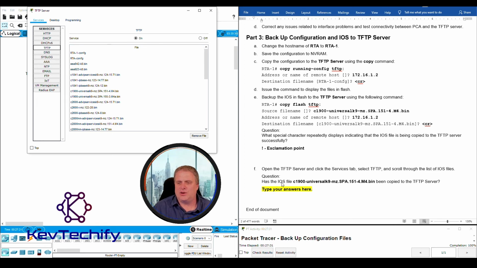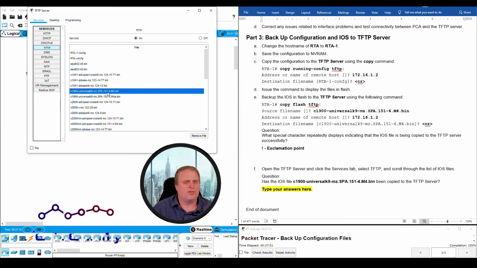Has the iOS file, starting with a C, ending with the .bin, been copied to the TFTP server? Looking here, we are looking for the C1900. Well, there's a couple of them. And our numbers in the center, this is the important part that we need to look for, 151-4. Here is the 151-4.